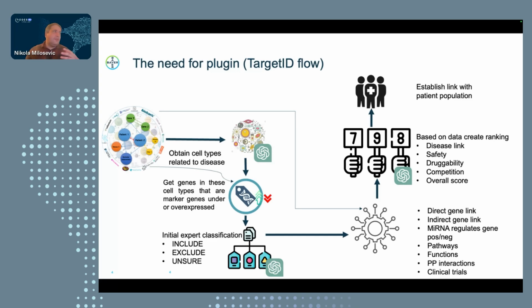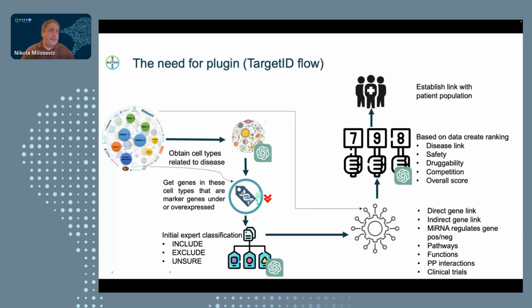But there was integration with STRING, with Campbell, with various public knowledge graphs like PrimeKG and so on. There's DrugBank, GTEx. We had some internal sources, like internal literature and internal single cell studies, UniProt, and so on. Based on this knowledge graph that we had, we wanted to create a pipeline for target identification.